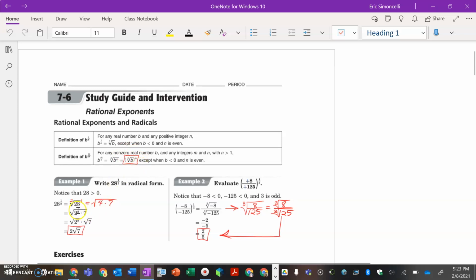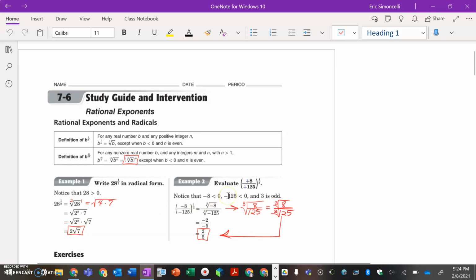It turns out 28 can be rewritten using the product property as you see, 4 times 7. You can also use, of course, a factor tree. 4, of course, ends up being a perfect square, so 2 squared, and then times 7. Individually, each root can be rewritten as such, so the square root of 2 squared, or the square root of 4, which we know to be 2, and then the square root of 7 as you see as is. Can't do anything more to that. So the final answer is simply 2 root 7.